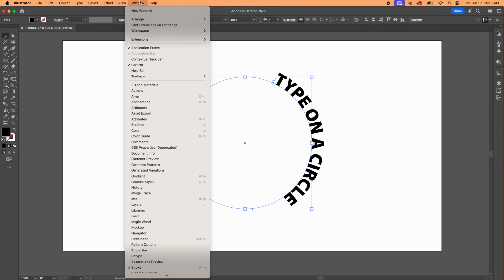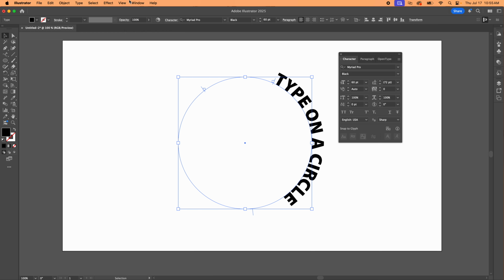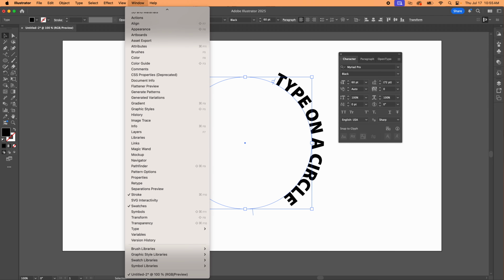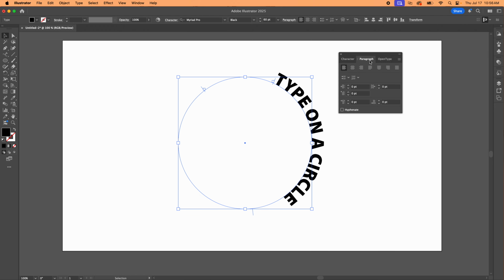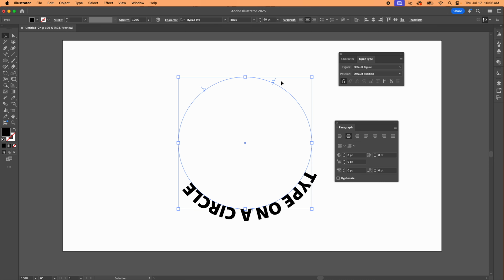You use your standard text palettes. Let me see here. I'm going to go type. I'm going to get the character out just because we might need that. And then we're going to go window here and type and paragraph. Now watch this. The paragraph palette lets me just use this. So I'm going to hit align, and that's going to align it in between these two, which is going to be over here somewhere. Ready? Boom. So it's dead center in between those two. And now it's going to stay in the center. You move it around, it's going to stay centered.